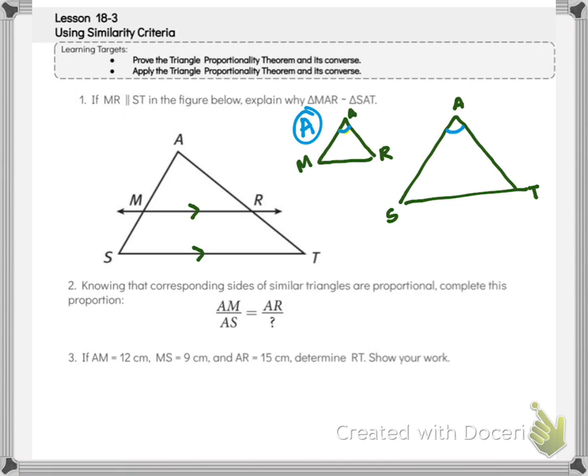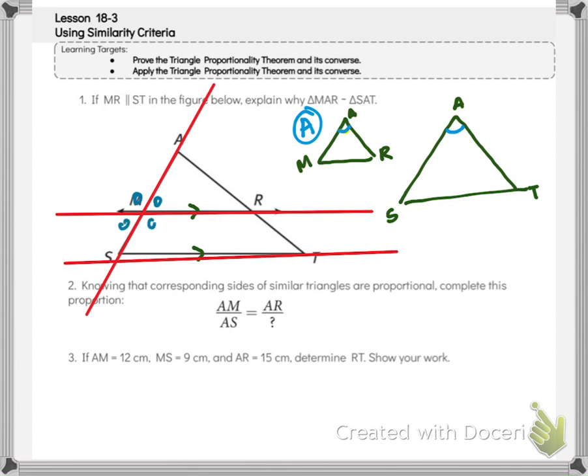Now, think about this right here. There's a reason that they told you that they are parallel. So let's talk about that. If I have two parallel lines, and we reviewed this last class, then I can find a transversal. So if I look right here, I actually do have a transversal right there. Now remember, this gives us 8 angles. We have 1, 2, 3, 4, 5, 6, 7, and 8.